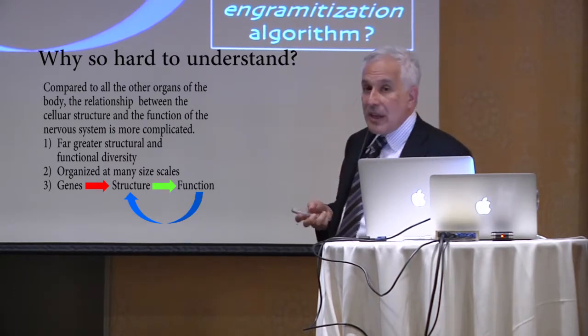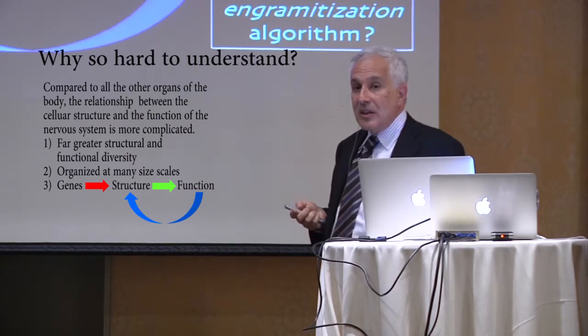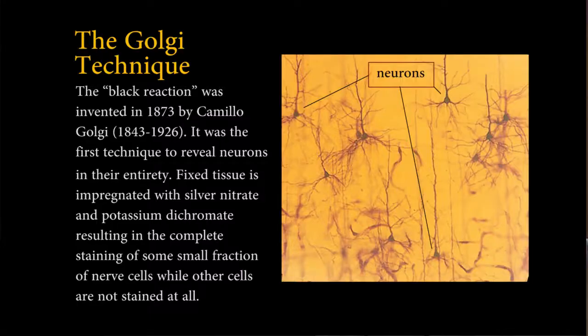One of them was an Italian physician whose name was Golgi, Camillo Golgi, and when he was 30 years old, playing around with the materials that allow for photographic emulsions in his kitchen, he mixed together two salts, silver nitrate and potassium dichromate, and found a very interesting result. He found an extremely inefficient stain for the brain.